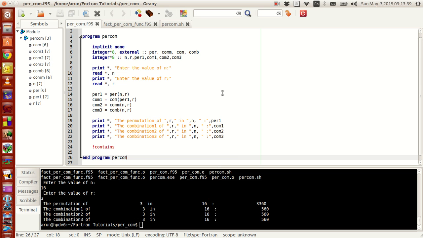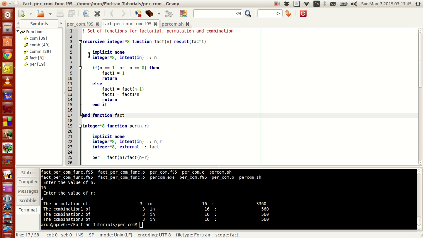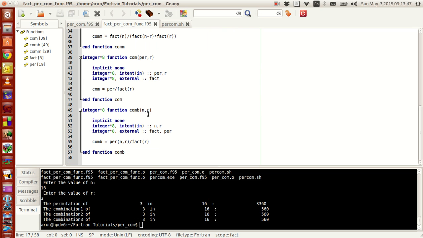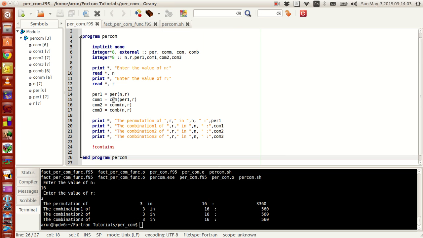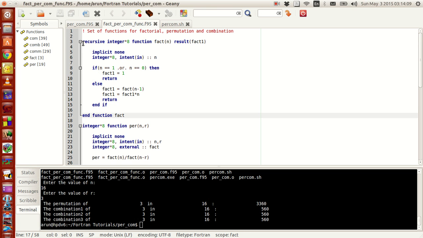This series is a series of tutorials on Fortran programming. Now in the last tutorial, we saw how to write recursive functions and how to call one function inside the other and other related stuff. Now in this tutorial, we'll be seeing whether there is any other possibility to write the function definition inside the program and let's try to call it with other functions.